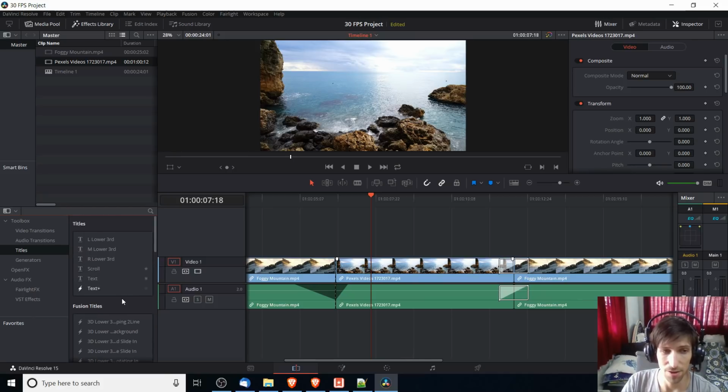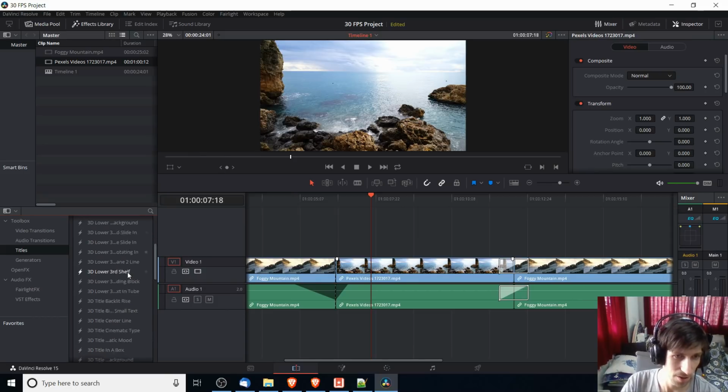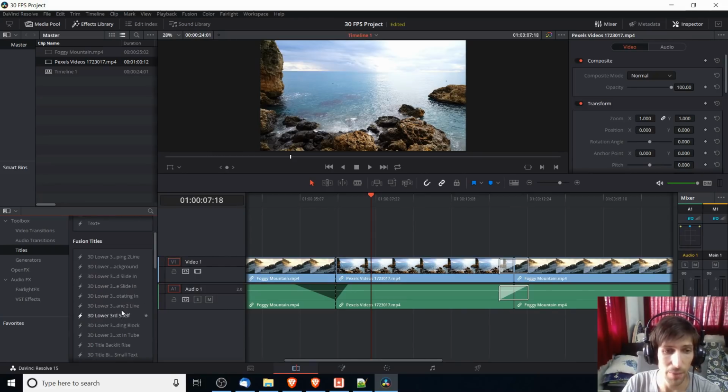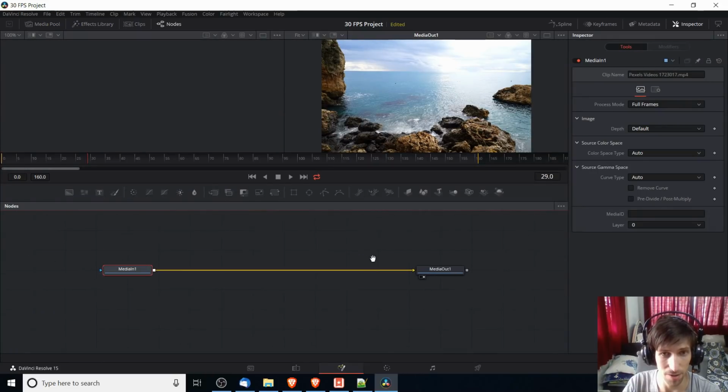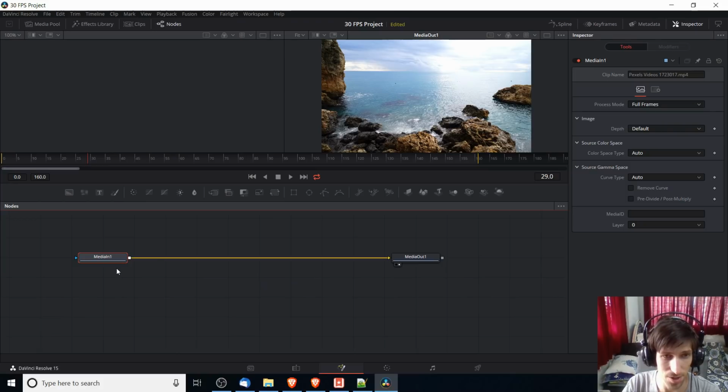Basically, fusion titles are 3D effects, which are of course more computing intensive to render, but allow you to do things like add in 3D objects, 3D text, shadows, lighting, and all kinds of animation effects. So when we're talking about fusion, we're talking about fusion node setups over here, which can get very complicated. But basically it allows you to combine a bunch of nodes in order to create the video or title effects that you want. So you can add in shapes, you can add in titles, merge them together.